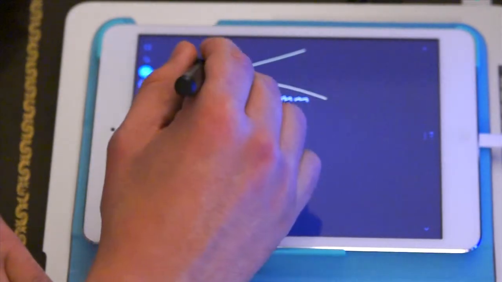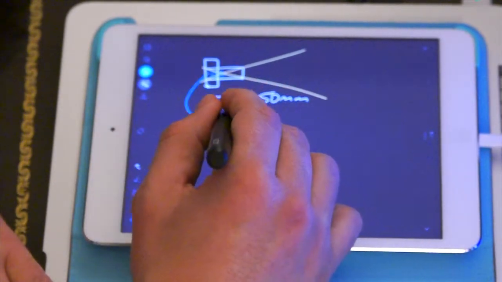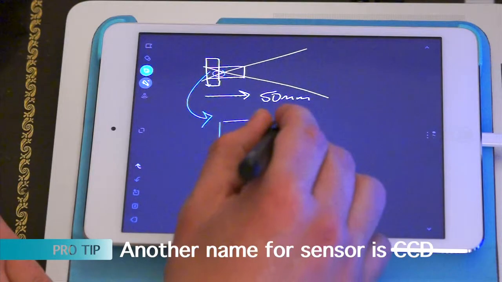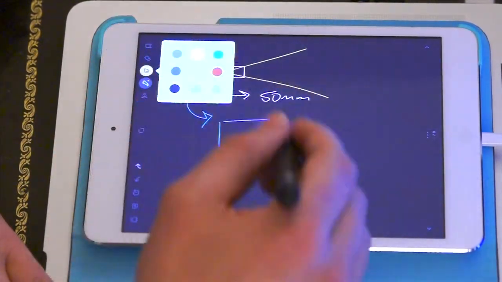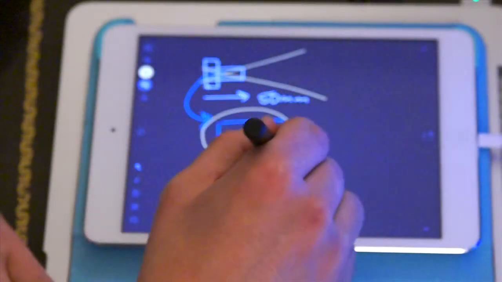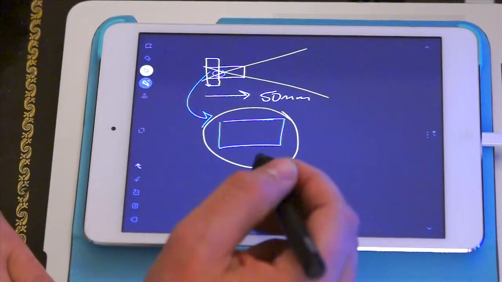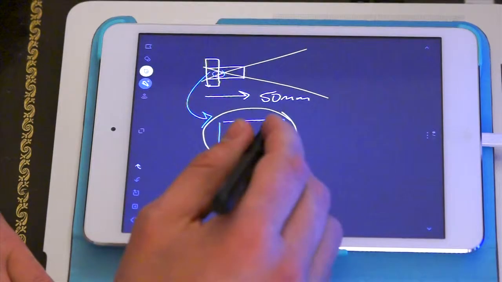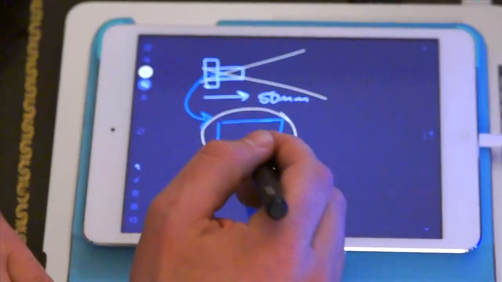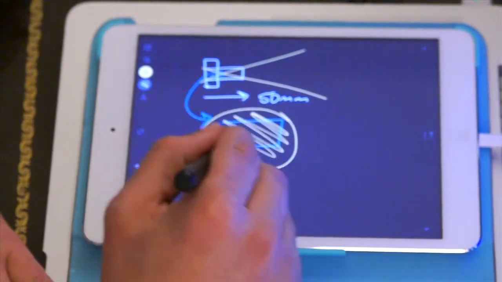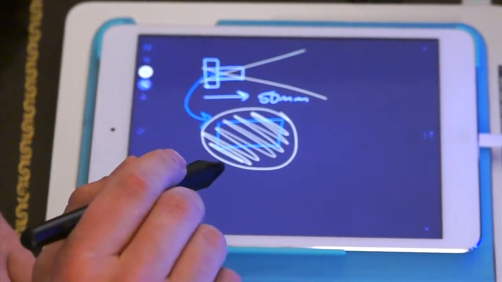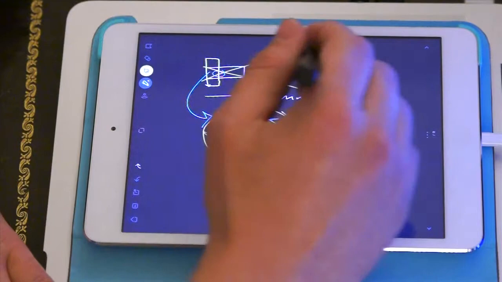the sensor. That sensor is a square. Well, actually it's a rectangle. But the light makes what's called an image circle, where the light just goes right around, and although this is not perfectly to scale, the point is that the circle goes all the way around to the corners and makes sure that it covers the whole sensor. So that's the first thing we need to know about what's happening.